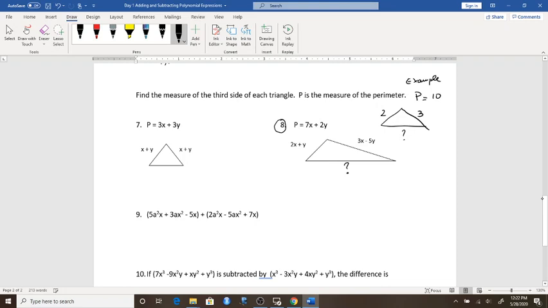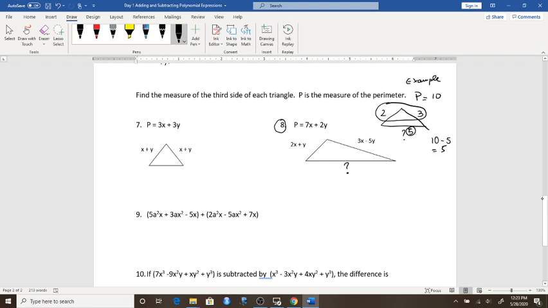What would you do? Well, if the perimeter is 10 and you know that this side is 2 and 3, you know that the sum of these 3 sides must be 10, right? So 2 plus 3 is equal to 5, and therefore you can find this side. To find this side, you would just do what? 10 minus 5. You adapt these two and subtract them from 10. 10 minus 5 is 5. So you will know that this missing side is 5, right?